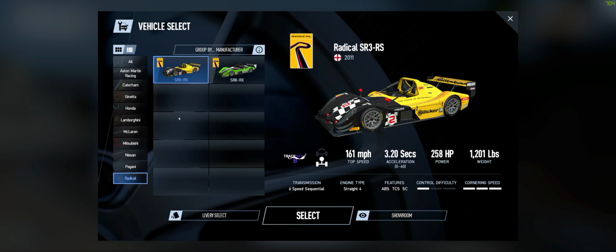But if you have not checked out the Radical SR3 RS or the RX version, actually both of these are awesome cars. A lot of fun to play with, and actually pretty easy to drive, especially for entry-level sim racers into the sport of sim racing. These are actually really easy to handle. They turn on a dime. Probably the only thing you've got to learn is your brake pressures off the bat.